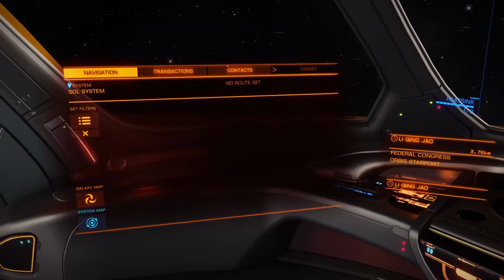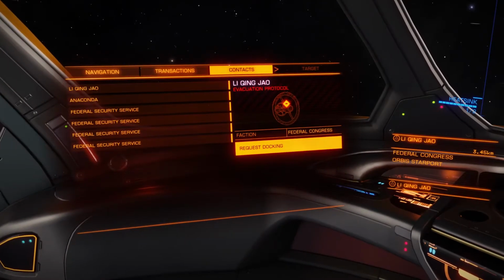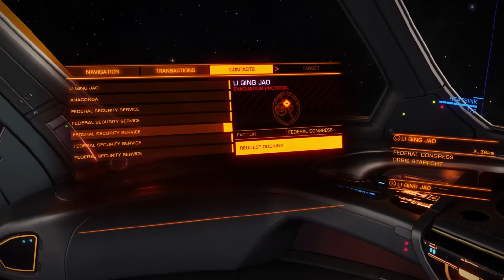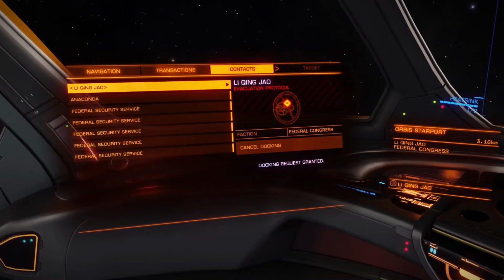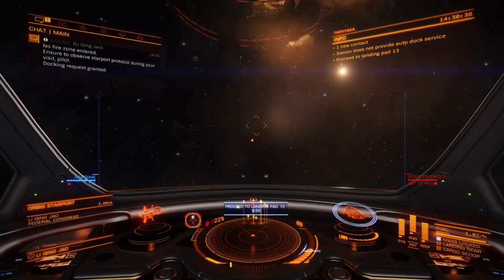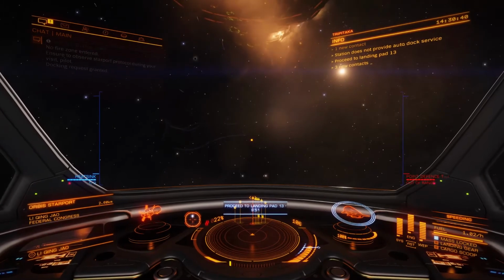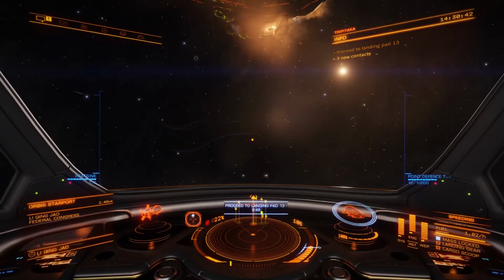Let's see. So, can I actually request docking and do some helping? You've been granted restricted access, Commander. Proceed with caution. There we go. So maybe I can pick up some survivors and rescue them.